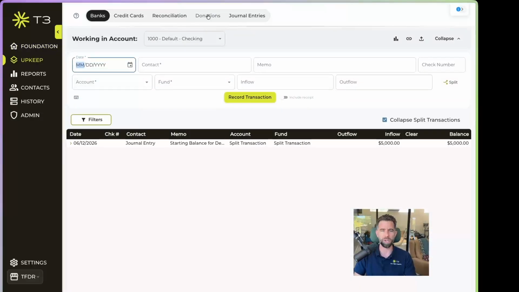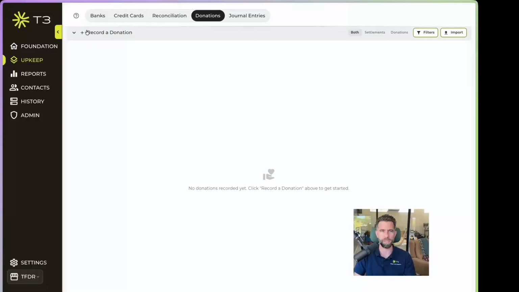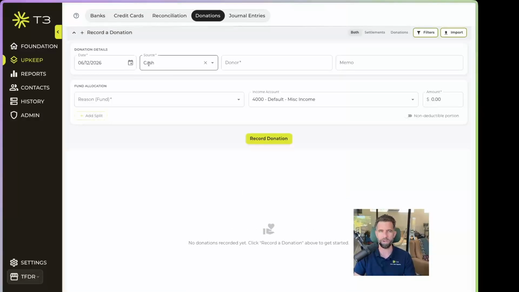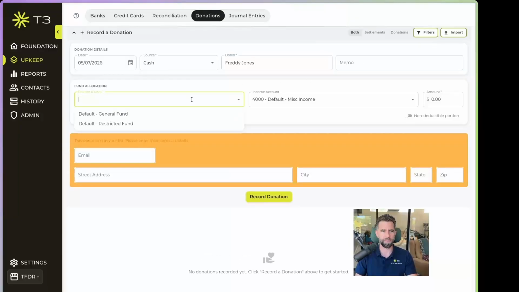If we go back to donations, we now have a source. We can drop this down and add a new donation. Let's say that on the 7th, from our one source we already have, Freddie Jones gave us in the general fund $250. Notice this little orange thing pops up and says this is not a donor we have yet.